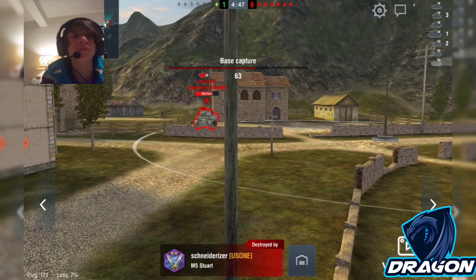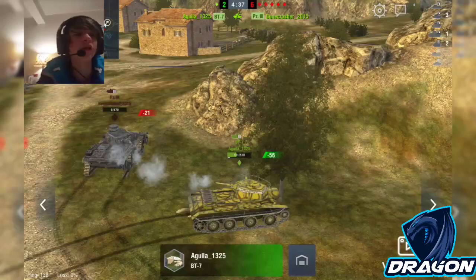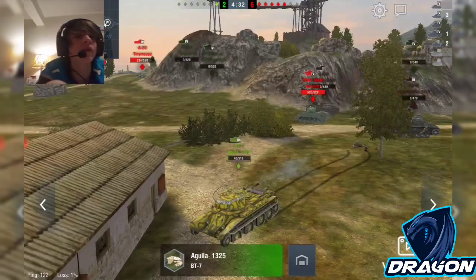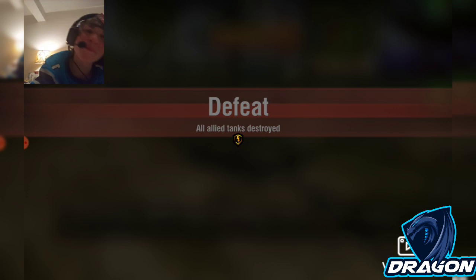Alright, who do we have left? We got a BT-7. Probably another bot, I'd imagine. Stupid turret rotation. That's it. We lost everybody. And the only kills we got were on two. We only got 2 kills. I got 0. Zilch. Nada. Non-existent kills. Not one of my better battles. If I'm being honest with you, not one of my better ones.